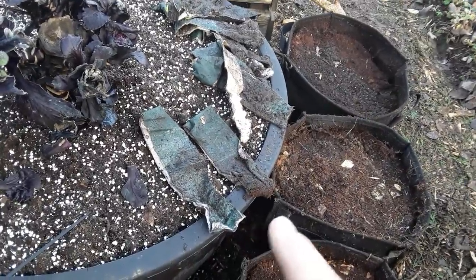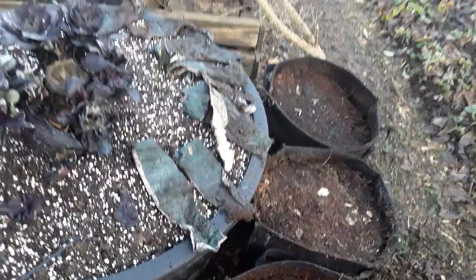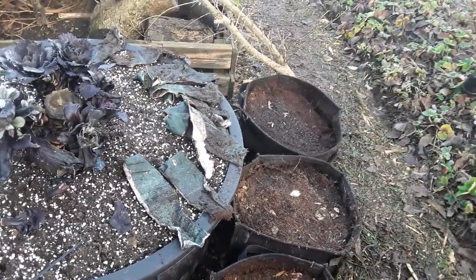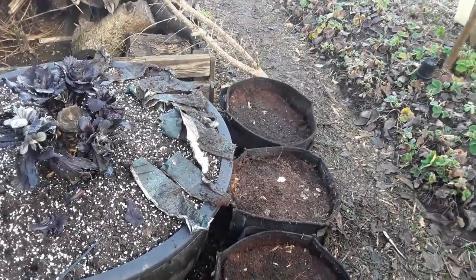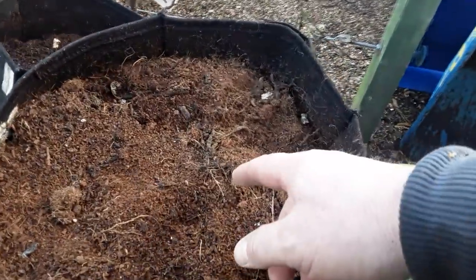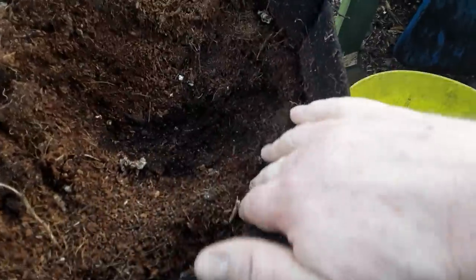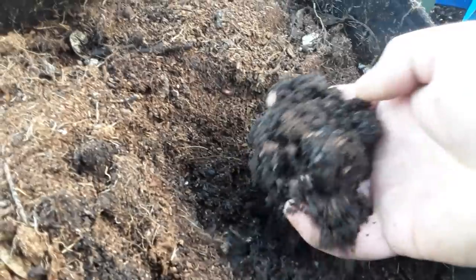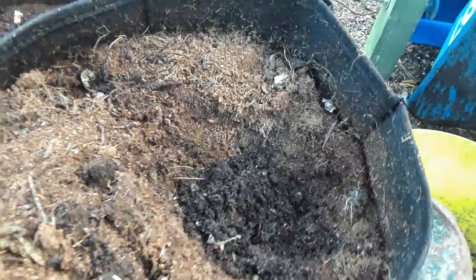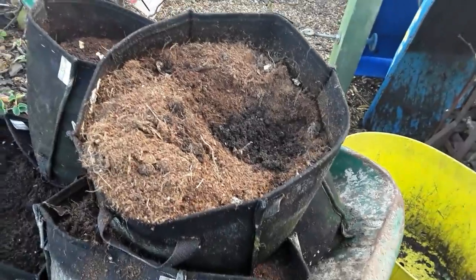If you want to see the capillary matting - the UZ I think it's called - pop to my playlist under product reviews. I'll use that in all my trays and those wicks have worked really well. Some of them have got really wet and some stay dry on the top so we don't get any weeds. But as you work your way down it's wet through - exactly where you want the water to be. So we feed from the top and water from the bottom.